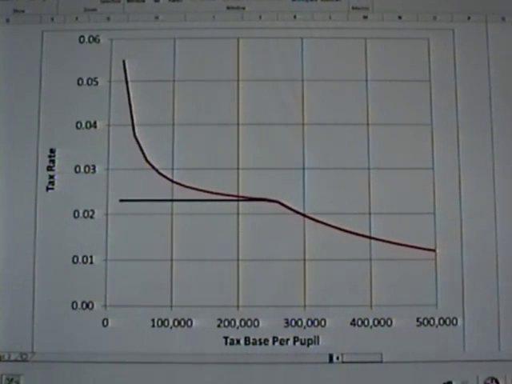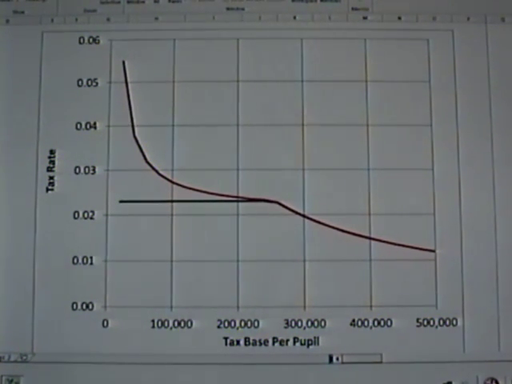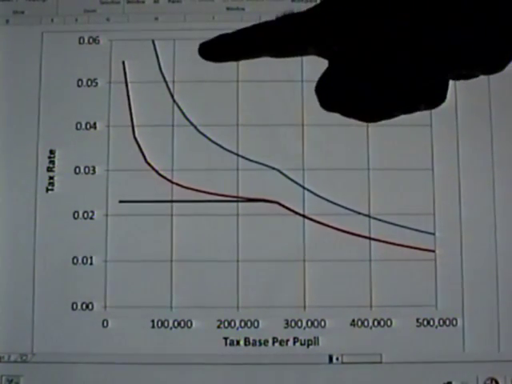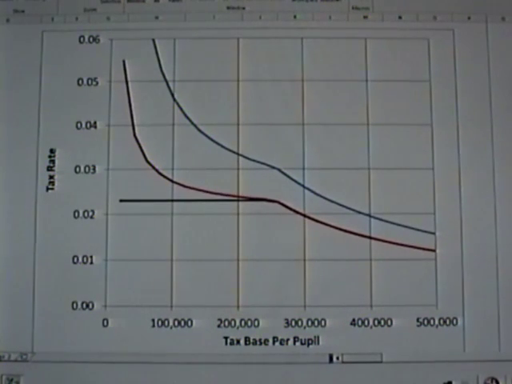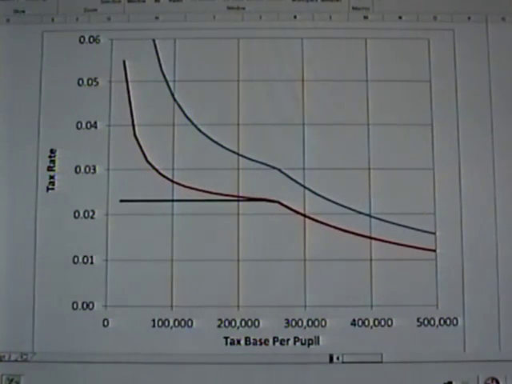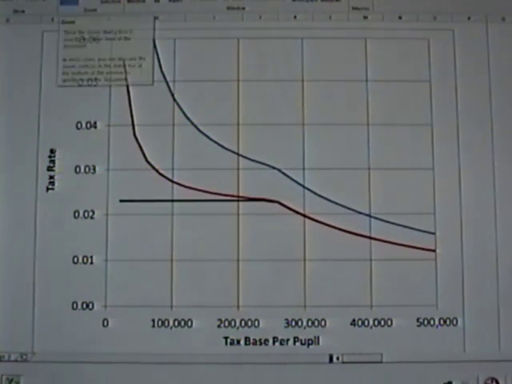Now let's say that the target is not $6,119, but, and this is a moderate figure really, let's say the target is $8,000 per student. Then the levy rate needed to generate that amount looks like this. And you can see that in the low wealth districts, the necessary levy rate is much, much higher than it is in the wealthier districts. This simply isn't fair. Here's a visual that will help you remember this.